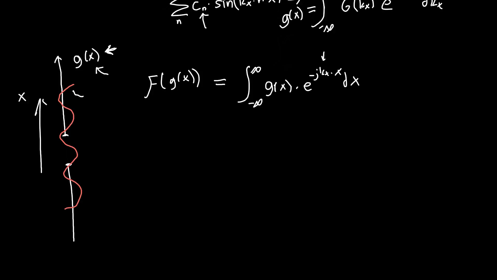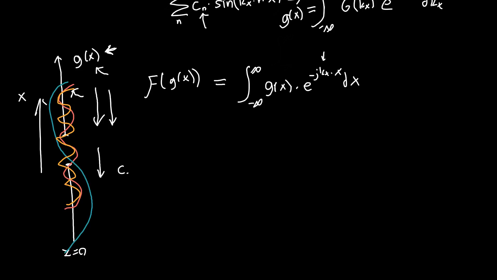But how do we actually get these complex exponentials—these things that look like sinusoids at the z equals zero plane? Well, all you need is a bunch of different plane waves of different frequencies propagating in this direction. So you might have one plane wave with a relatively low frequency, and one plane wave with a really high frequency. You could decompose your aperture function into a bunch of different frequency plane waves propagating along the x-axis. You'd write these as e to the j(kx times x minus omega t)—a bunch of propagating plane waves should give you what you need.